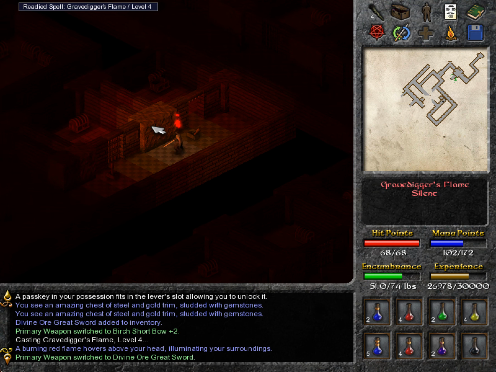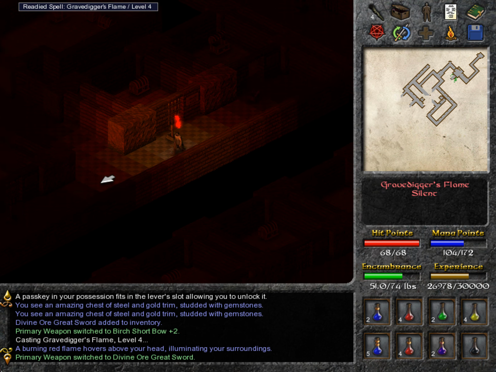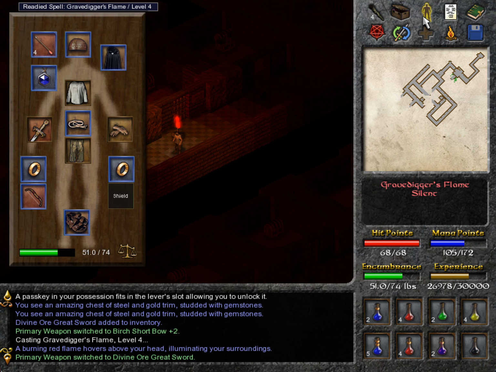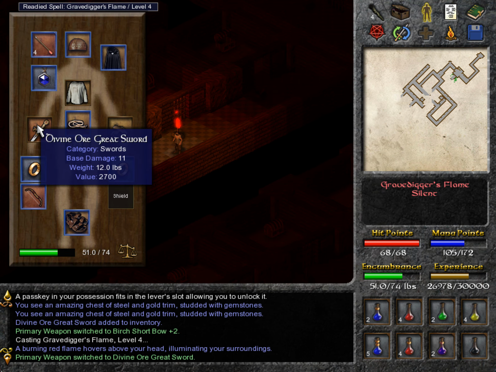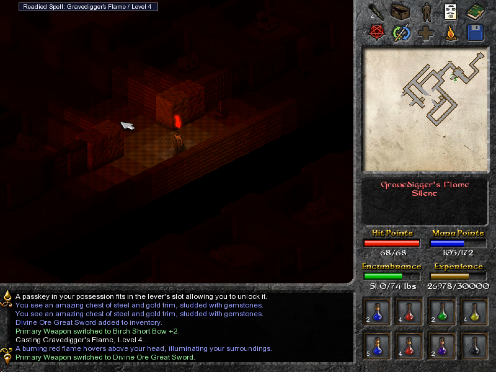The bottom line is I can swing this son of a bitch. As you can see, it has got some crazy base damage of 11. We have plus 3 to that. It's doing 14 base damage. We're really going to be whacking shit.